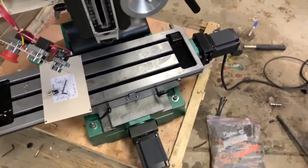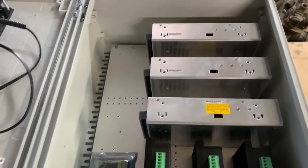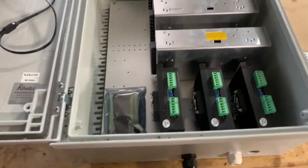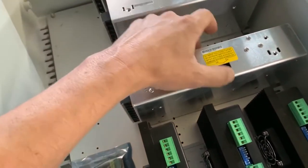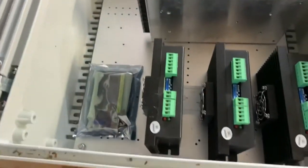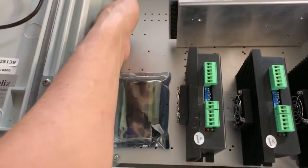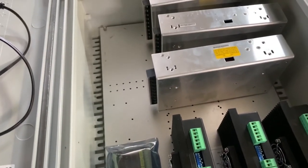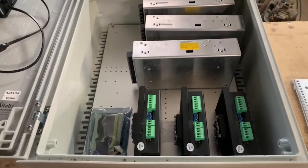But we've got the two first motors started here, and now it's about time to get over to the control board. So I've kind of figured out the basic layout of where I'm going to put the motor drivers and the power supplies. They're just loosely in here right now, and it's about time to just mark everything out and start drilling and tapping into this aluminum plate underneath and screw everything in place and then get to wiring. So I'm gonna get you mounted up for that and get started.